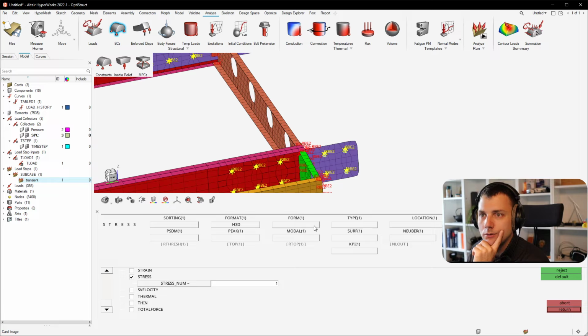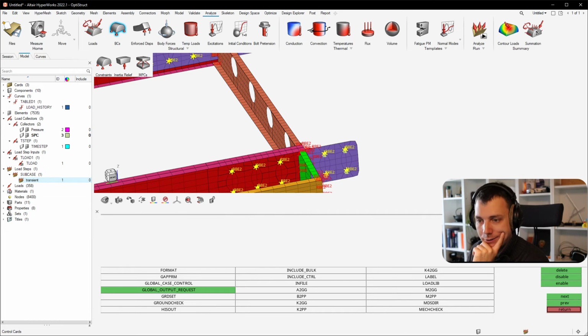Where's the options? Options here. All. So, okay, more stress values. Always good. All right, and then I would think we're done.